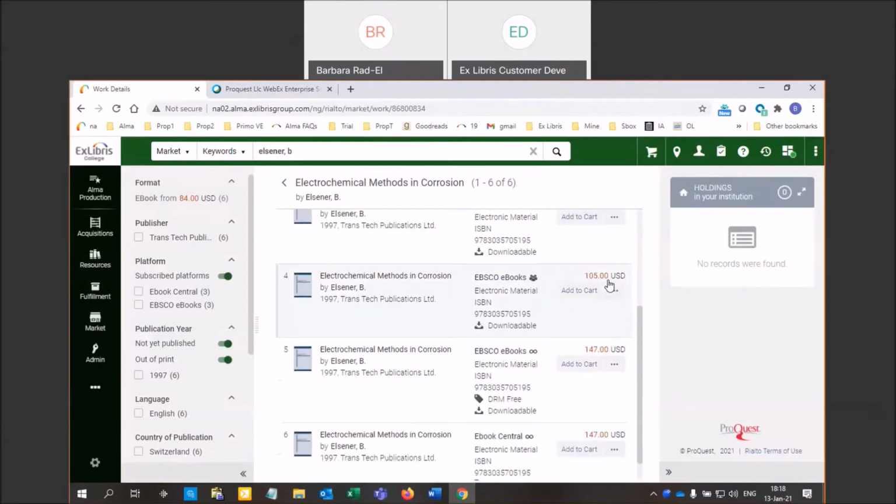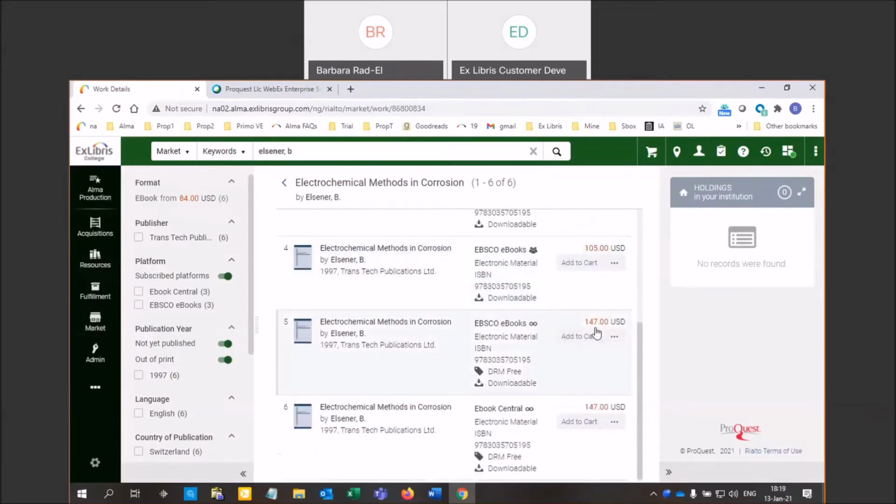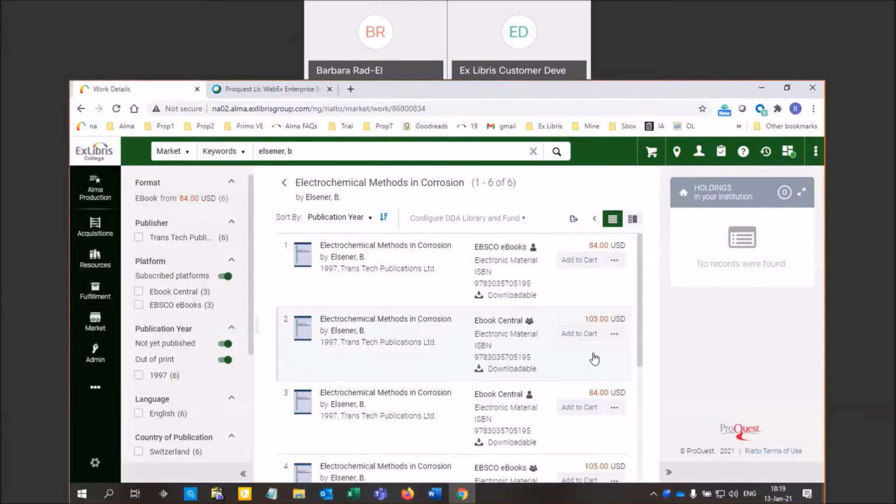Now, I might be surprised by this, but I'm sure all my expert librarians listening in that are managing electronic material understand exactly why there's a price differentiation. But let's take a look. Let's have a look at this option that costs $84. Why does it? Because when I look at this little icon, when I look at the tooltip, it tells me you can get this item for $84, but there is one concurrent user license attached to this particular purchase.